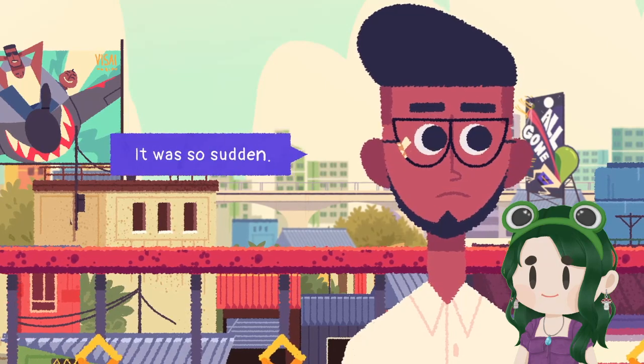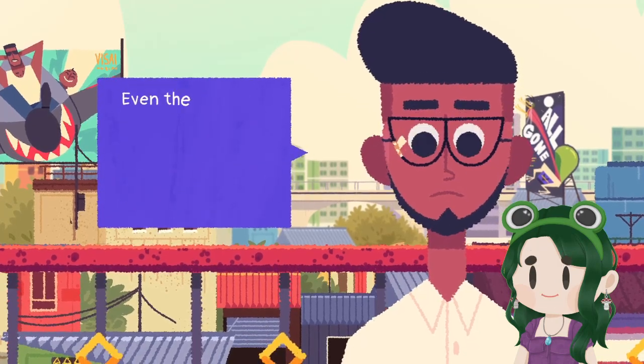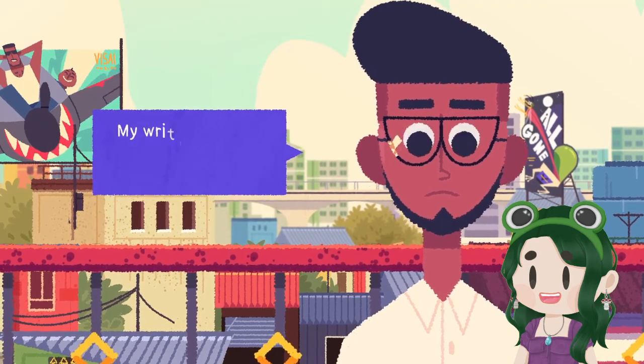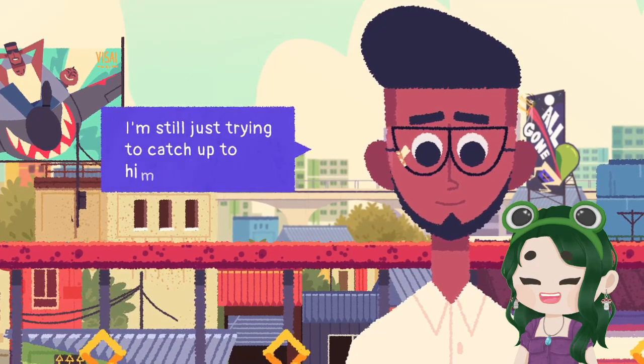And Appa. It was so sudden. I always thought there would be time to tell him how much he inspires me. I'm gonna cry. Even the stories he made up when I was a child and read them to me until I finally slept. My writing can't hold a candle to that. If I'm writing today, it's because of him. I'm still just trying to catch up to him.